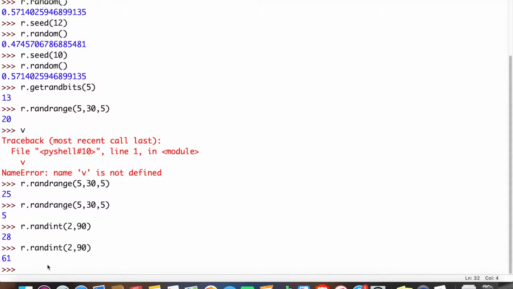And you have something called choice. Suppose we have a list, given in square brackets. I'm giving apple, orange, banana.